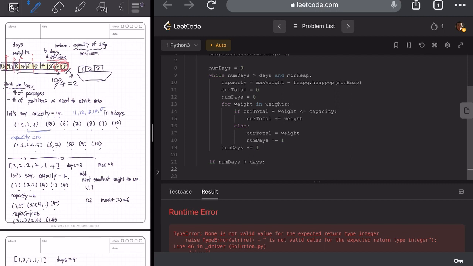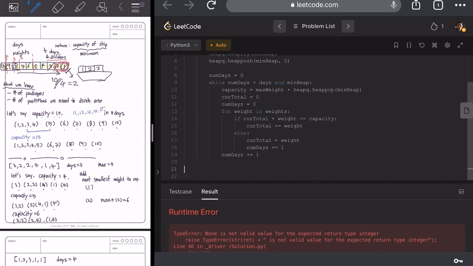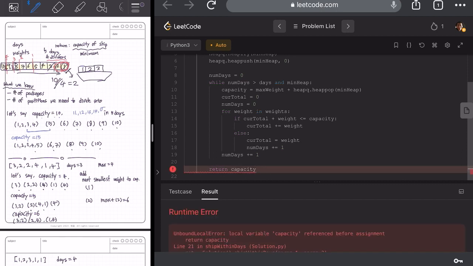I mean, it won't be, it will eventually have an answer because the capacity can increase to a larger amount. So we can just return capacity here. Okay, fingers crossed. Oh, capacity not defined. Oh, capacity is defined here.